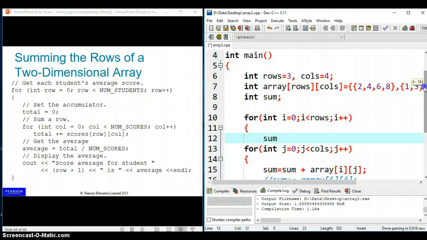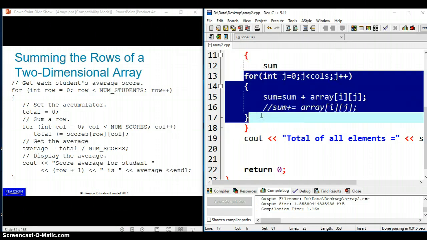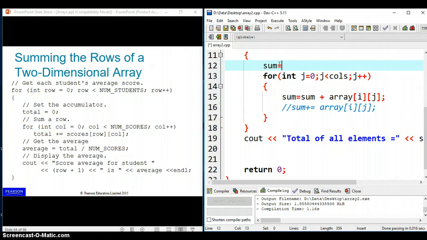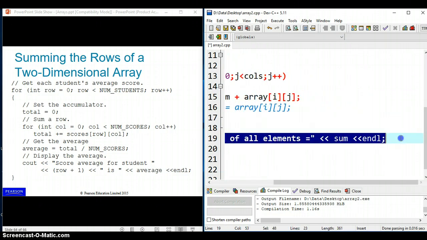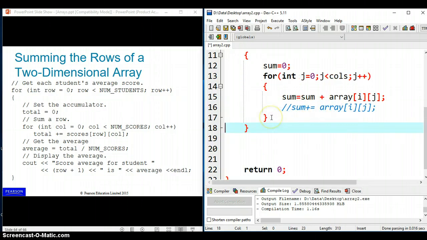Make sure our brackets are correct. This is the close of the outer loop and this is the inner loop. Sum equal to 0 here, and sum plus equal array[i][j]. Now you want to display the sum of the row here, so we cut this and put the cout out here.